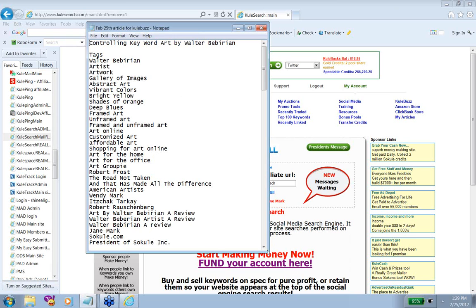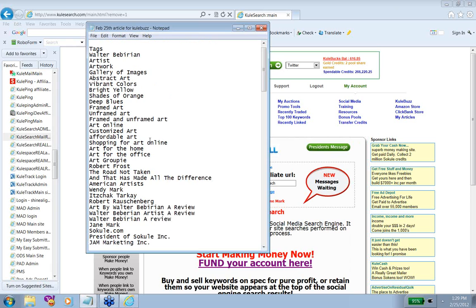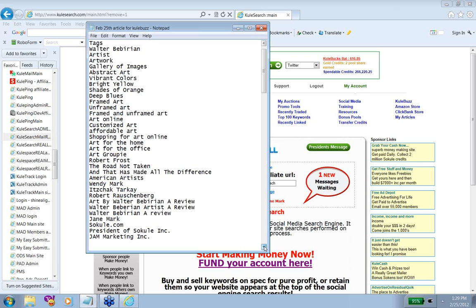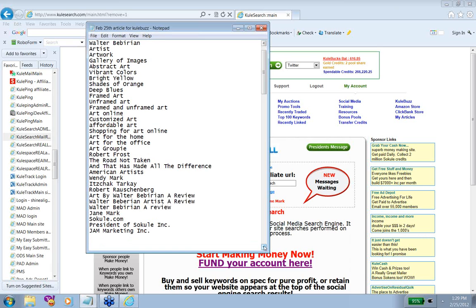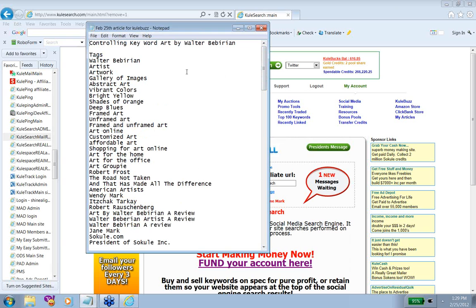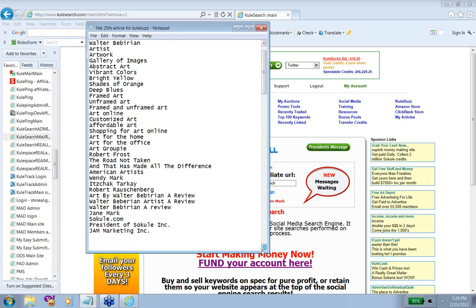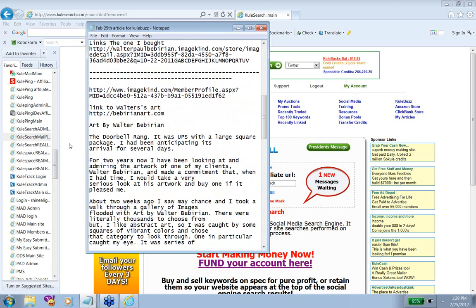It's because when I'm finished putting this article into the KuleBuzz tool, I am going to add these tags that I've taken right out of my article, and I'm going to add them to the bottom of my article. And that's why I showed you how to buy keywords, because I'm going to be asked to buy these keywords if I don't already own them. So we'll get to that at the end, but you might be wondering, why does she have all these really weird words sitting up here? It's because these really weird words are all contained in this article that I wrote.